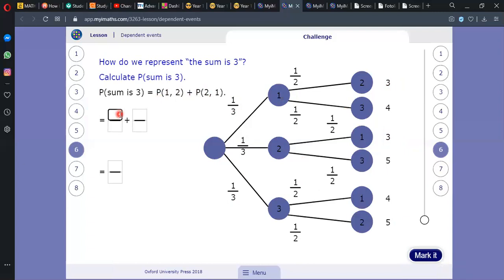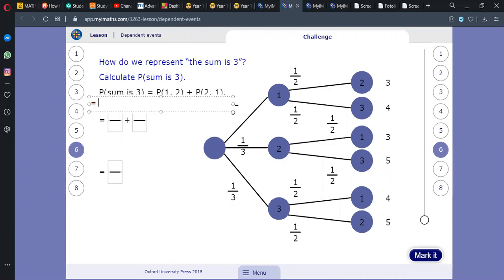So of course, the probability of 1 and 2 is the multiplication of 1 over 3 times 1 over 2. Okay, please take note of that. I would have really loved to show us how that would have worked, which I would have preferred to say so that we don't mix it up. What we would expect, let me put it here, is for this to be equal to, let me just continue with what they've written.